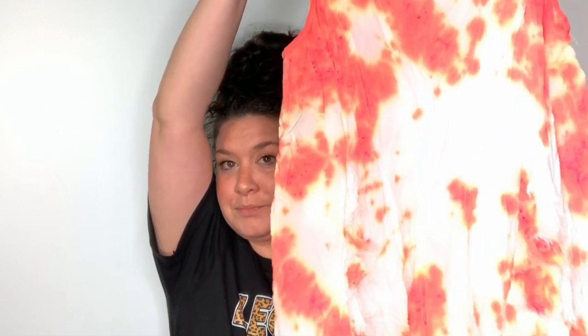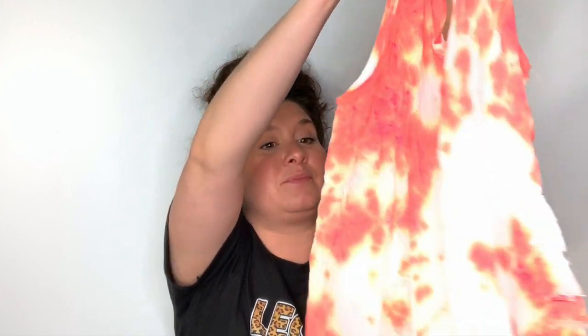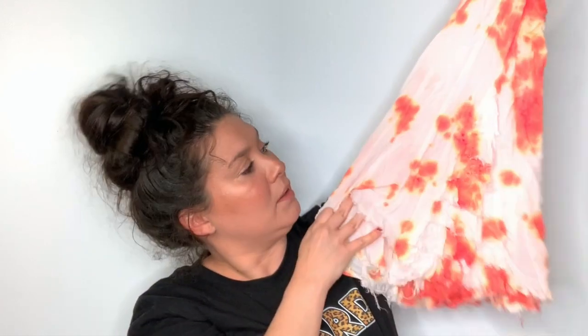Okay, here's one of the pieces that I tie-dyed. So this is Intimately Free People. It was cream to begin with, and it's an extra small. It had some dingy spots. I thought, well, instead of washing it, I'm going to tie-dye it, because it's a great color. Boom. Didn't that turn out so good? I know. It looks like something they would sell. I mean, it is something they would sell, but I wish you could see it a little bit better. Those ring lights are crazy. I'm gonna turn this down, hold on.